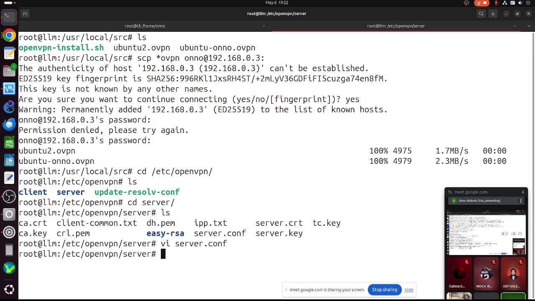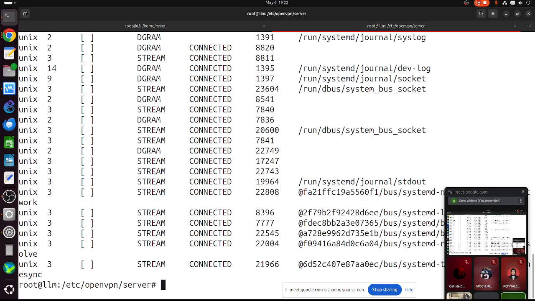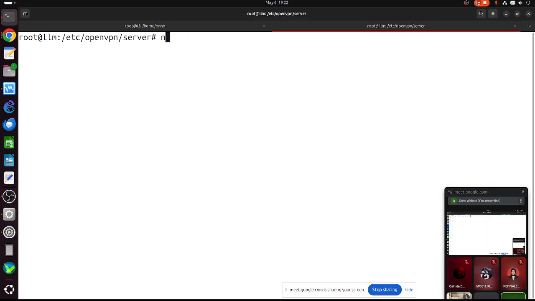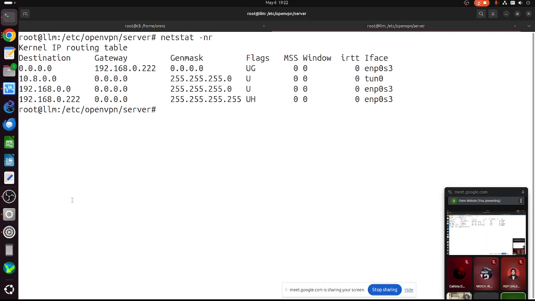Okay. Now, let me see. There is no routing table to 10 something here.